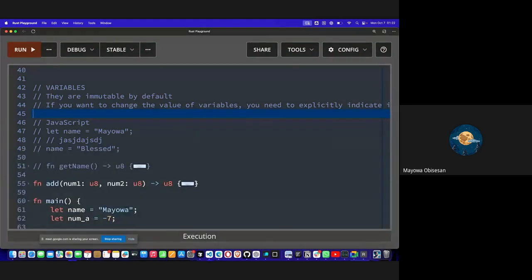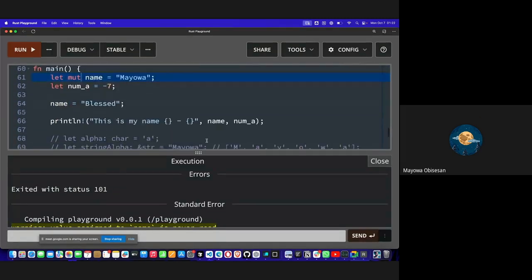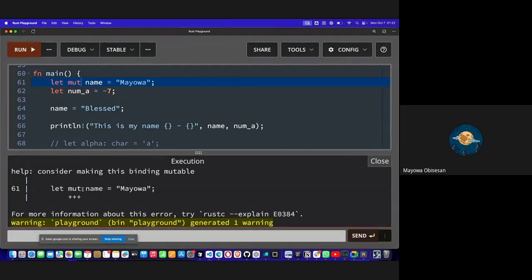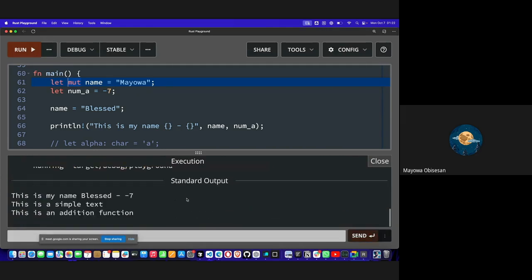So that is one way Rust is helpful, in many ways too, but it's just one way. So in this case, if I add a mut to it, just like Rust asked me to do from here, right? It says I should add a mut to it, and it's telling me where to add it. So if I add a mut to it like this, and I run this code again, you can see that now I get no error, even though there's a warning about the variable name.